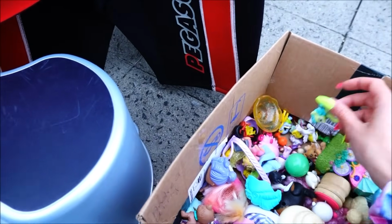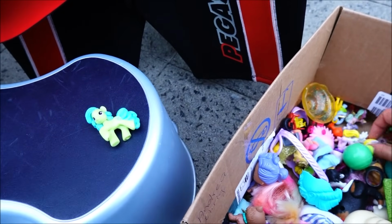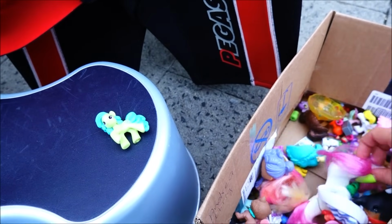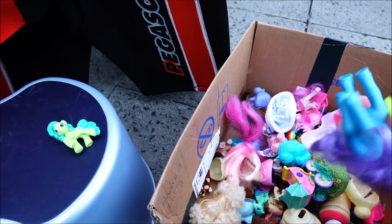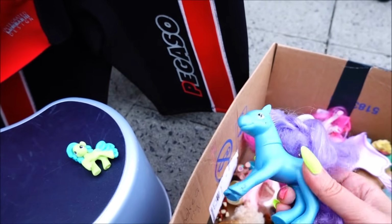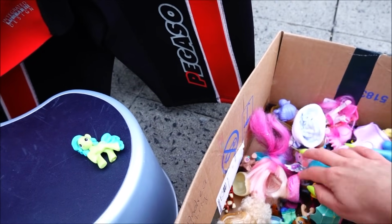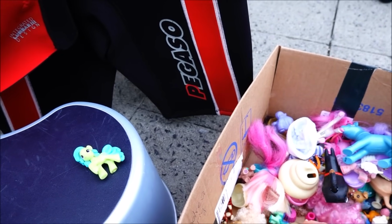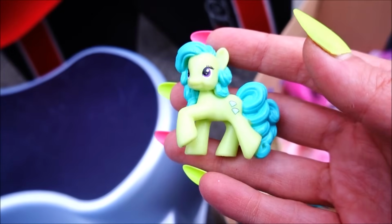Oh, this is a real one. Cute. I definitely have this one. Because usually Leonards have stamped Leonard on the body, and this feels different. I don't know. It might be a real Leonard. It just says 1997 made in China. But I cannot collect all fakies. I do really like the Leonard ones, so. I'm not gonna pick this one up. I think I even have it.